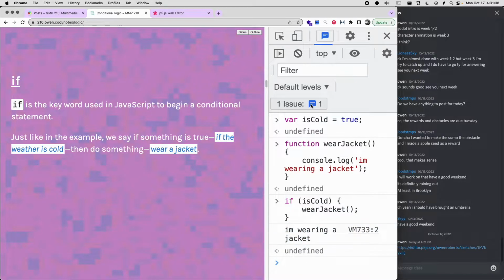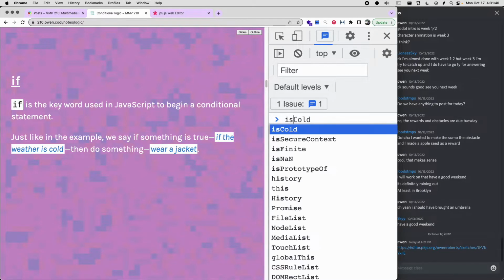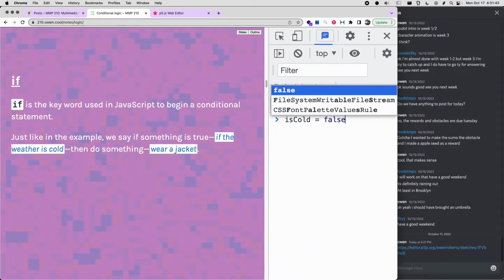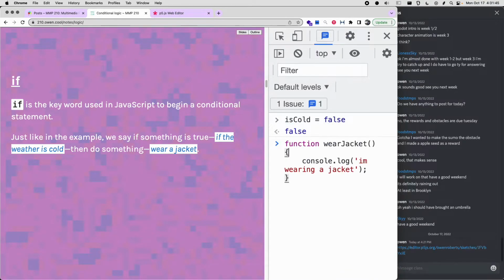And then if the day passes and isCold turns to false, and we run our code again, then, since isCold is false, this conditional statement will resolve to false, and so we'll just ignore this code. When I run this, there's this undefined return, but nothing happens. We don't get to wear a jacket because it's not cold.